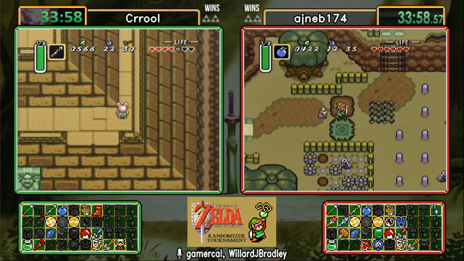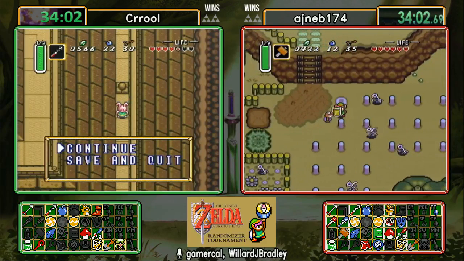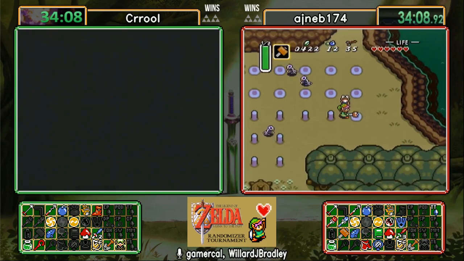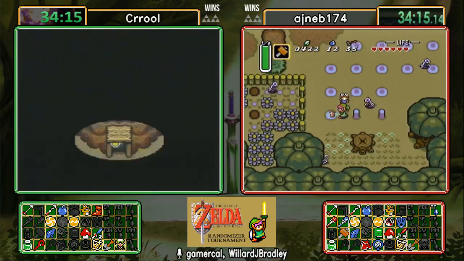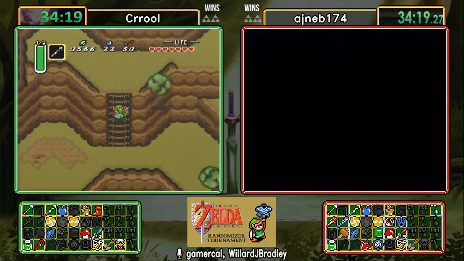Alright, what you got? What's it gonna be? It's a beetle. Oh no. Oh, we get to see the best version of the Peg Cave. Bootless strats. How exciting. Oh, here we go. Oh, yeah, cool. I think Crrool is entirely out of options beyond this at this stage.